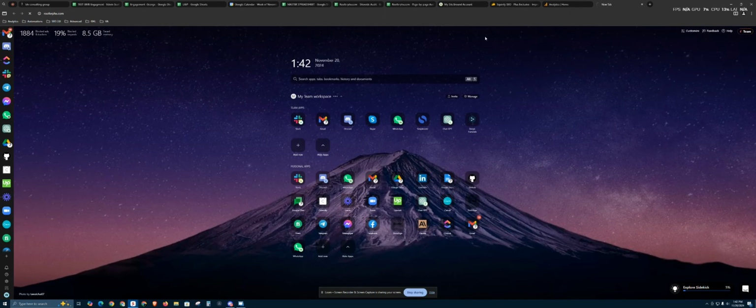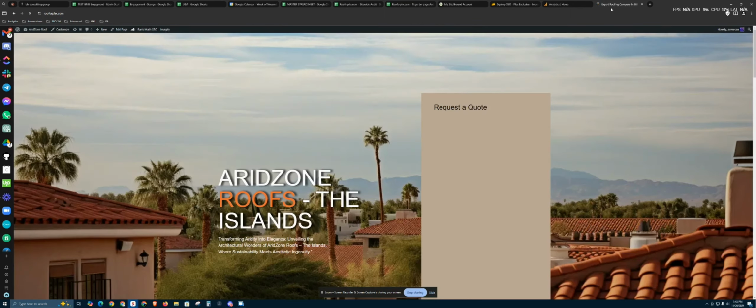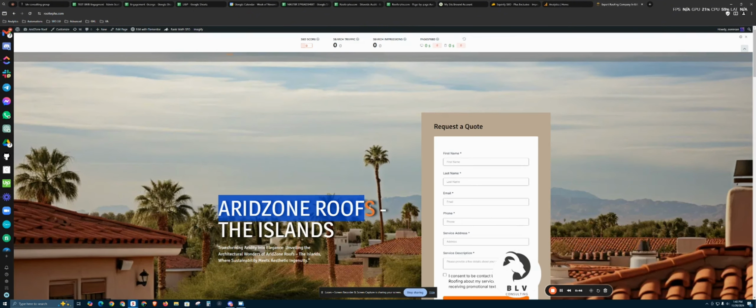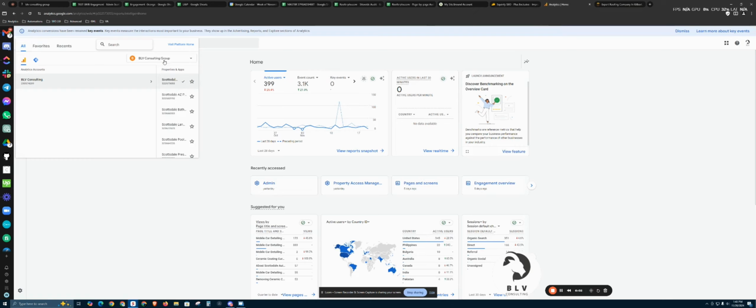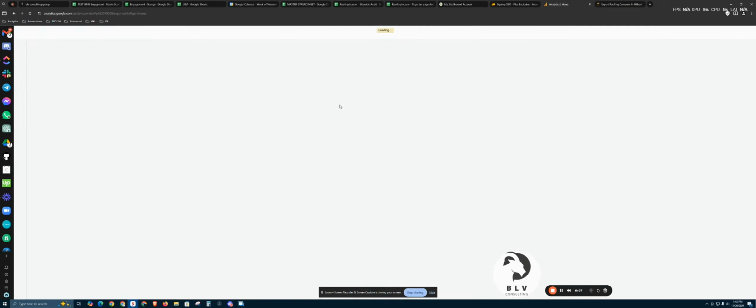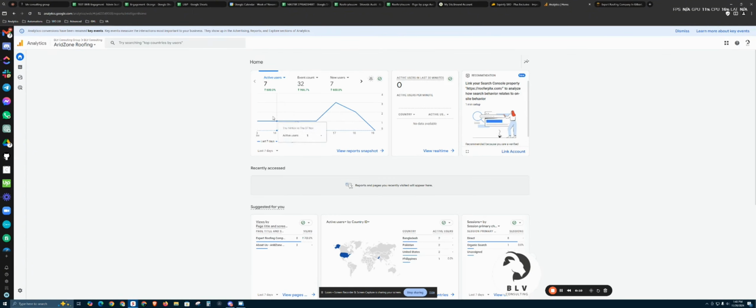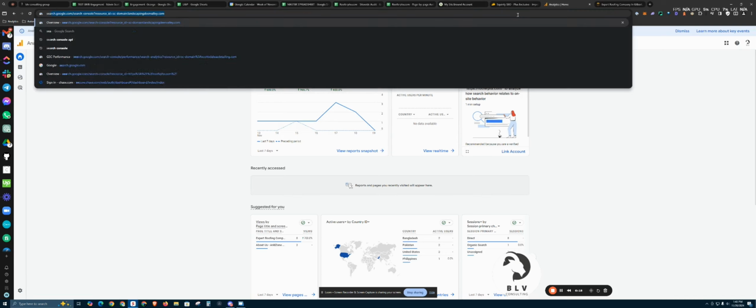Now, by default, most of the sites will be tracking analytics across Google Search, Bing Analytics, Google Analytics, Microsoft Clarity, Rank Math, and that should be about it for analytics. Now, most sites will pass this by default because when the sites were initially set up, the very first thing that gets hooked up to the site is the analytics. It's actually in our standard operating procedures for the creation.